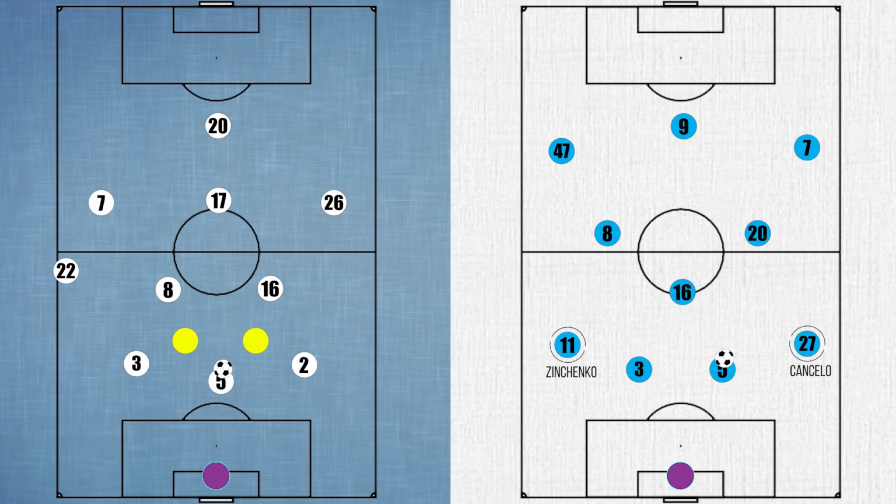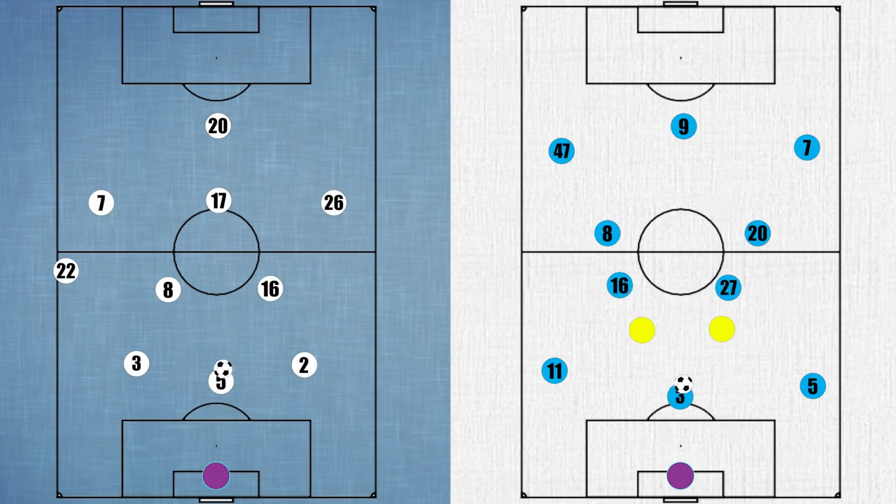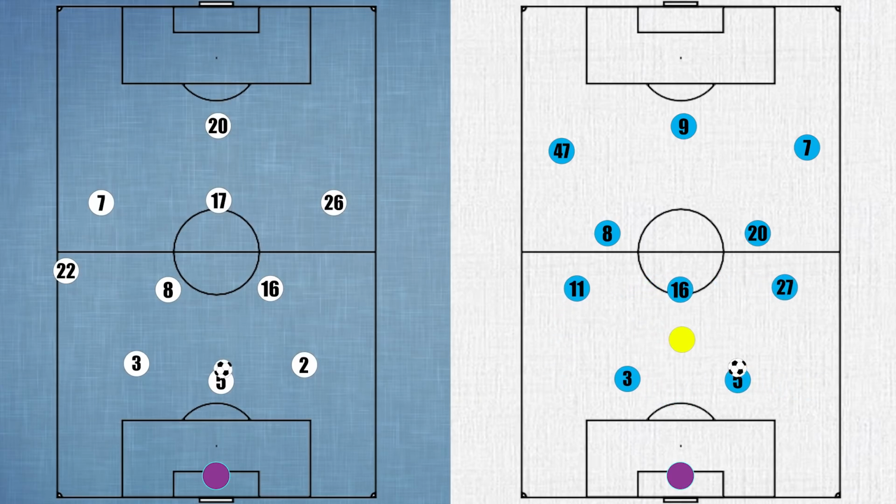Zinchenko has more often been the left back, and we've seen more of Cancelo as the right back, which has altered things. When playing against teams who look to press them with two men, it is Zinchenko who often stays deeper, with Stones moving extremely wide, and João Cancelo moving into the midfield region alongside Rodri. And just as easily, they can build with a 2 when under less pressure, with Zinchenko also joining the midfield, so that they have a 2 and then a 3 in the first phases. This then gives the centre-backs different angles to look to pierce the first line of pressure.